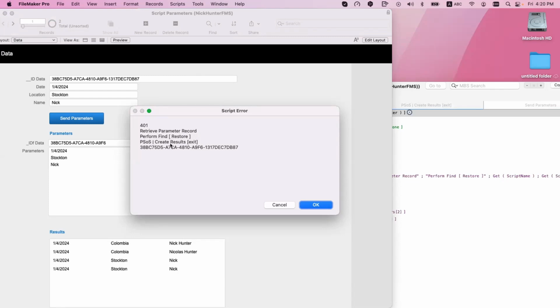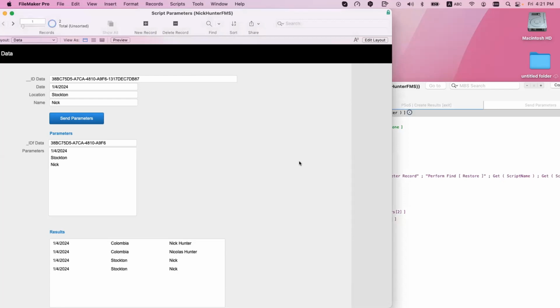On the p source create result exits, that's the name of the script, and that's the parameter that the script receives. So all of this, the script errors, are theirs. You want to handle the script error when you are debugging, when you're creating, so you need to know things like this when that happens.